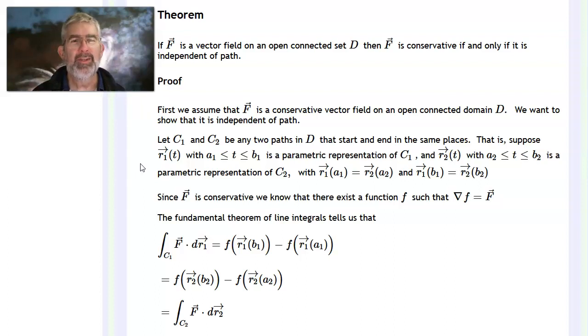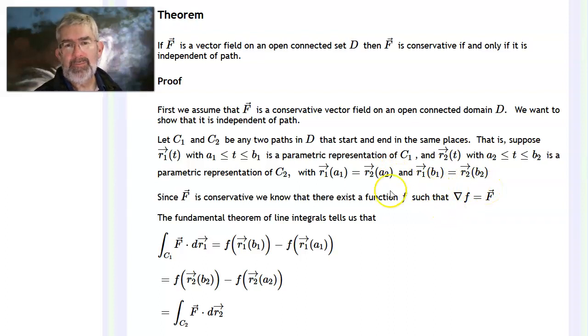Now, see, I'm being a little careful here, in that it's not that the T values have to be the same, it's that the first T value you put in for R1 should end up mapping you to a point which is the same place that the first T value that you plug into R2 sends you to. Right? Likewise, in the end, the last T value for R1 should be sending you to the same place as the last T value of R2. So the A1 and A2 might be different T values, but they're the start of their respective parameterizations, and B1 and B2 again are the ends of theirs.